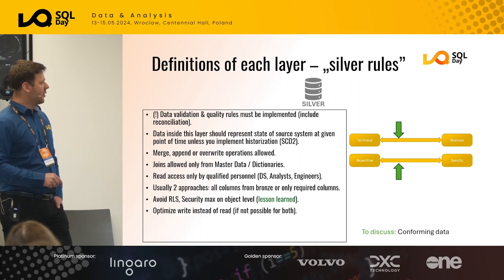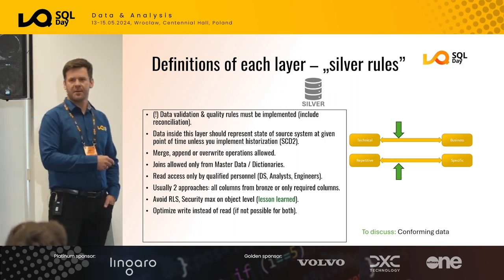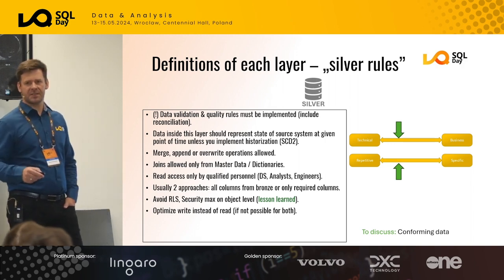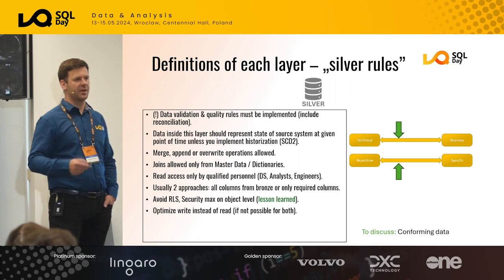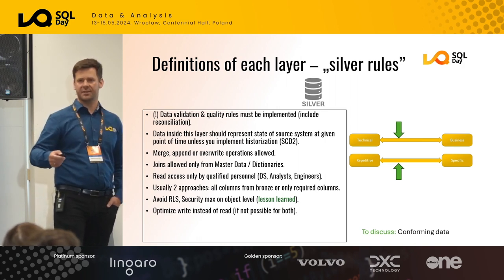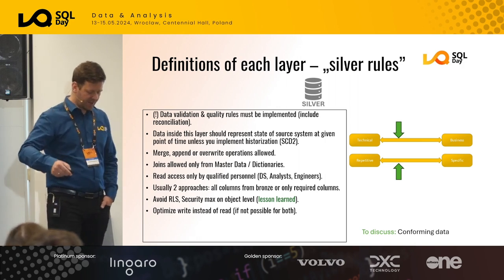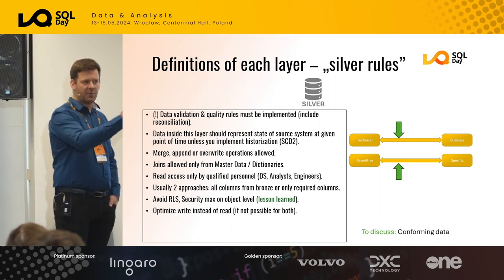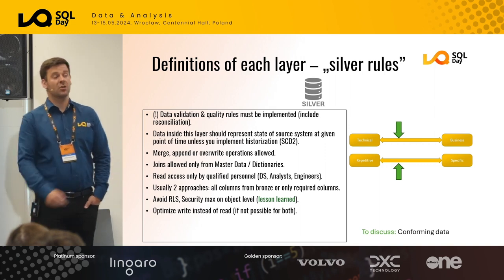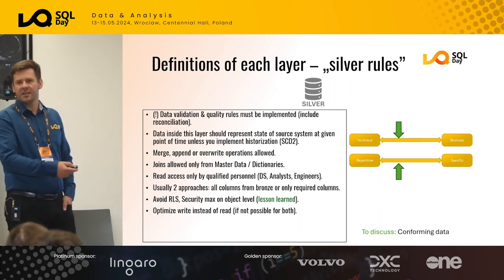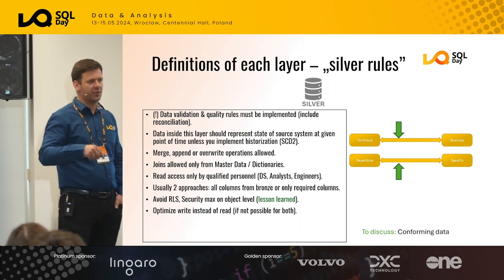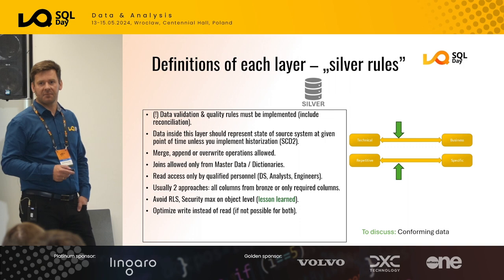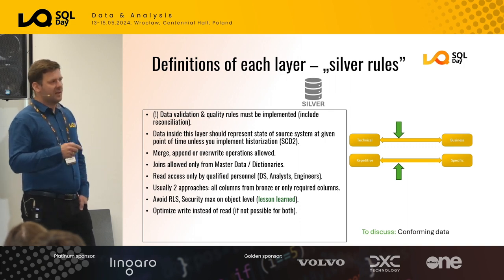And there is a very hot topic, conforming the data. How do I understand conforming data in this situation? When you have multiple systems talking about the same thing, like a customer, you have Oracle, SAP, and different databases, different sources talking about the customer, people tend to conform data in the silver layer. So say we have one table for a customer. It's not source system oriented then. It's a lot of business logic in here. You have to concatenate fields. You have to think about the entire silver.